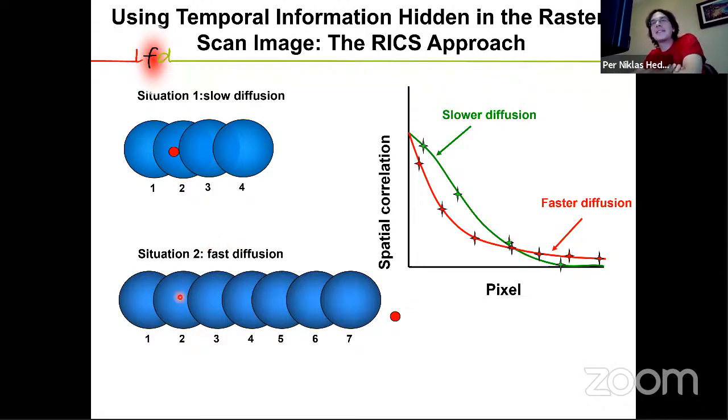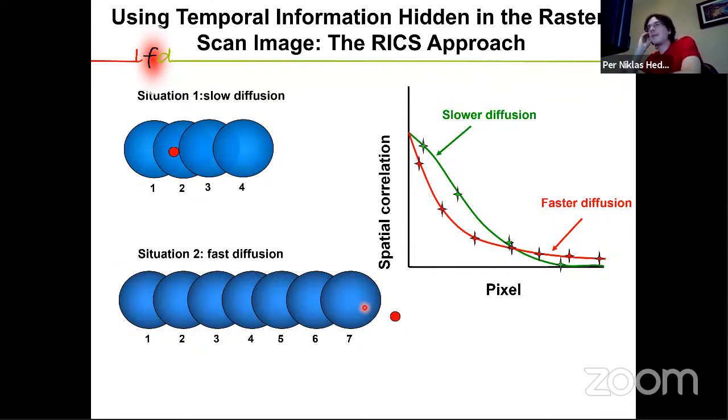Okay. So in the case of fast diffusion, we have a chance to get signal from the same molecule also at longer pixel distances, and this is depicted here with the red curve. The spatial correlation for longer pixel distances in the case of faster diffusion is non-zero. You see this extension of the tail. And also in the beginning, it's reduced, because I was showing you the particular case where the molecule follows the motion of the laser beam. But of course, this is just a stochastic process, so the molecule can also move in a completely different direction, far away immediately from the laser. This is why we have a decrease in the beginning and an increase towards longer distances.